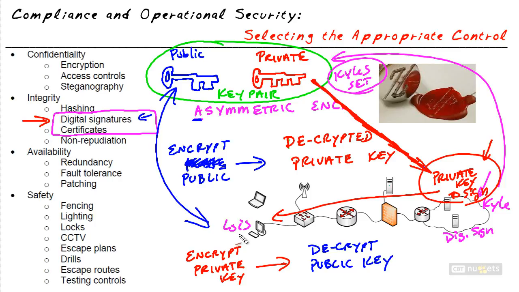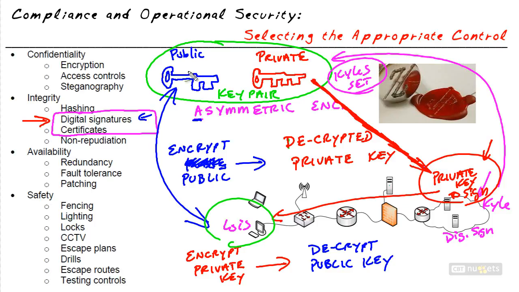And the receiver, or the person who wants to verify that signature, is going to need and use the sender's public key to go ahead and decrypt and validate that signature. So before this all began, Kyle generated a public-private key pair. He's got both of those. He's using the private key to sign his email message in this example. And the question is, how does Lois get a copy of Kyle's public key? Because she's going to need that to validate Kyle's signature.